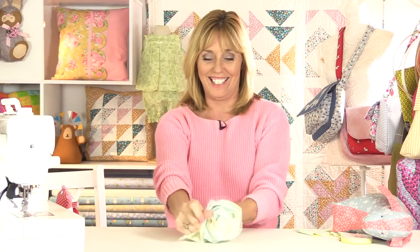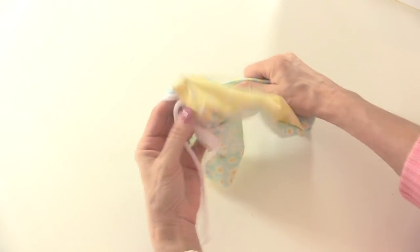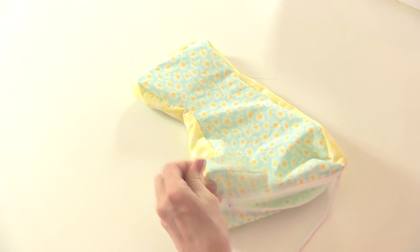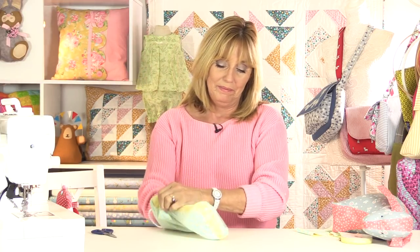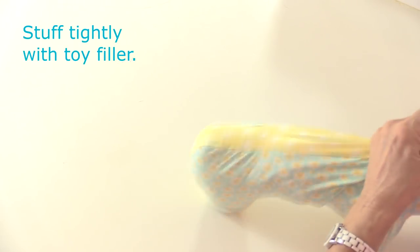Let's turn it the right side out and see how we're looking. Just push his feet out. There's a loose thread there, let's make him nice and tidy. And then we can stuff him. That actually takes quite a bit of toy filler because I like him to be stuffed nice and tightly. The more toy filler you push in here the more of a shape you can make - look at his cheeks and his head. It's important to have quite a lot over the neck as well because that's the area that may wrinkle or go a little bit floppy. The more filler you put in the smoother the seams are going to be as well. So just keep stuffing until you've got a nice plump puppy.